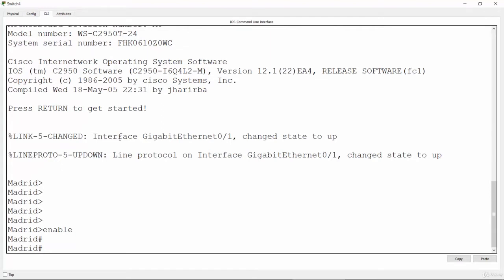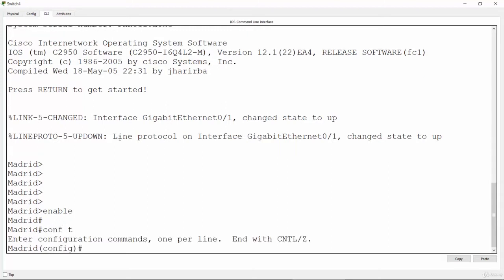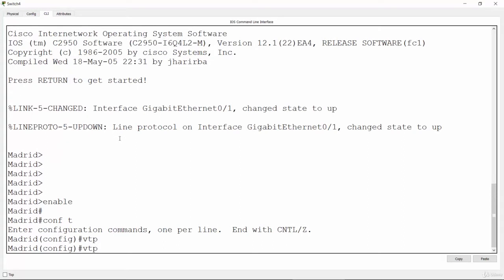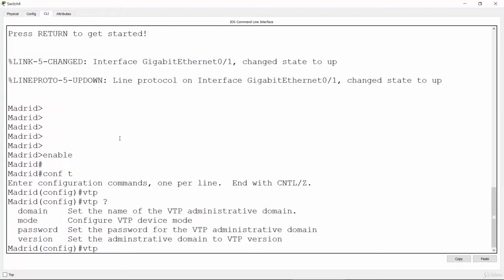Alright, let's go. Conf VTP and question mark. As you can see, to set the VTP mode, I need to use the mode command. To set domain and password, I need to use the domain and password commands.